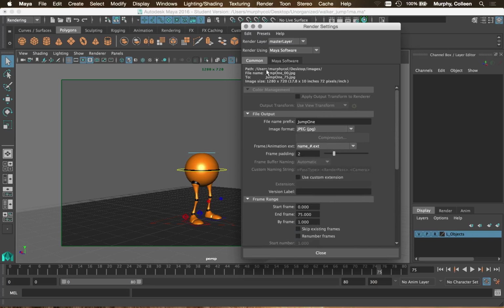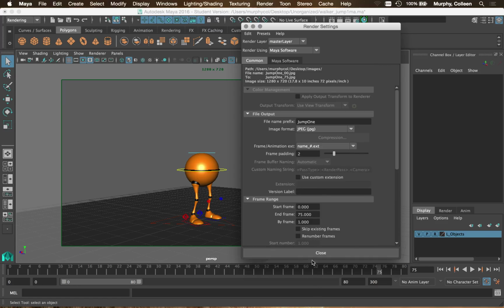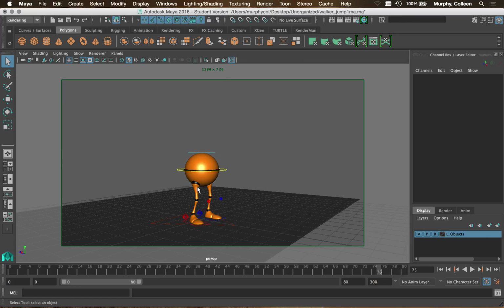So that's good. I'm just going to render with Maya software because it's fast. Once you have your lights, though, you want it to look nicer than this, so you may want to use Monterey instead. It's not going to take a whole lot longer, just whatever your preferences are. Alright, so that's good there.